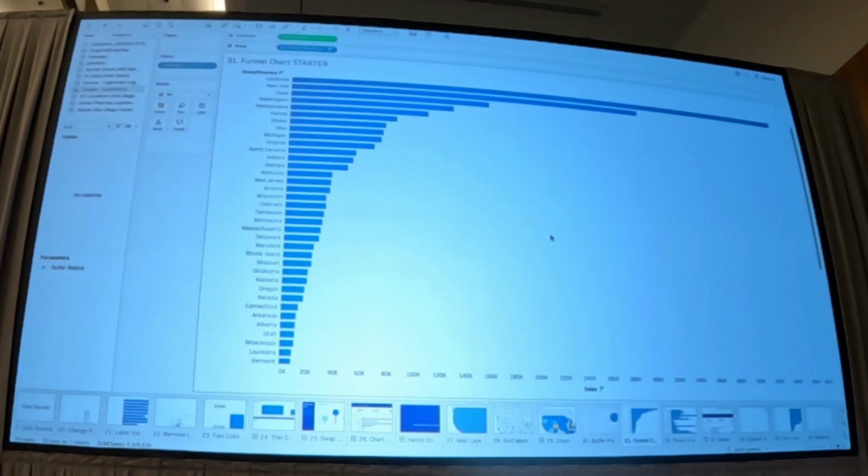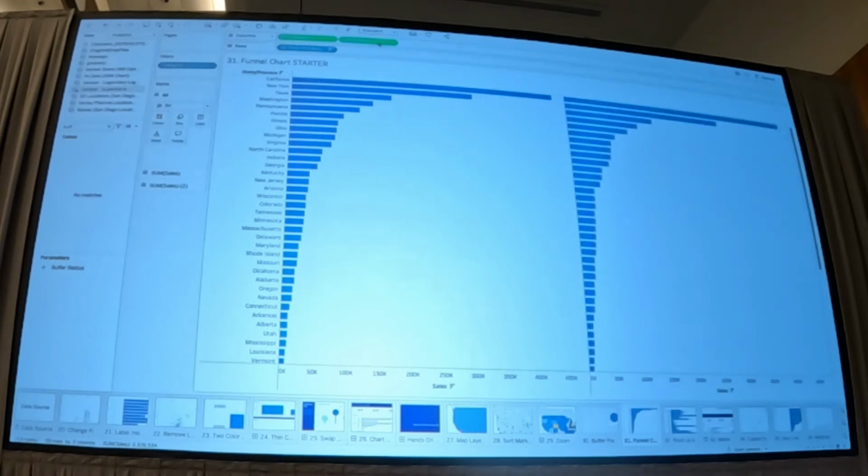So to create a funnel chart, you have two options. One is to use the Viz extensions, but that one we've seen already. Here I'm going to show you another way to do so. We're going to leverage everything we've learned so far. So I'm just going to duplicate using that command. I'm going to duplicate the sales, and actually this one I want it to be reversed.